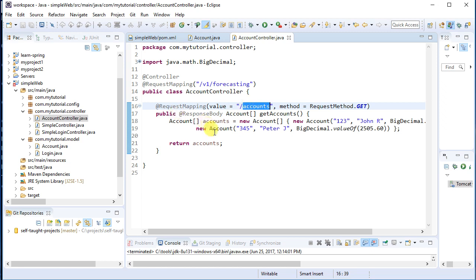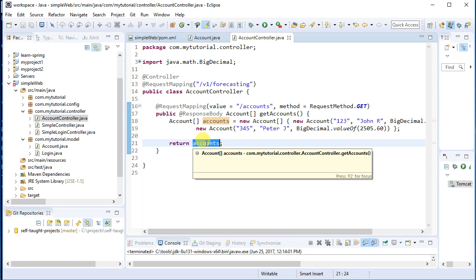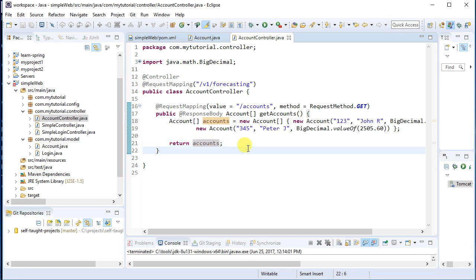And then what we have done is, we are not returning any JSP page or Thymeleaf or anything like that out of here. I'm creating an account array and passing all these account objects, and then I'm saying I'm going to do a get method here, and accounts is my URI relative path. So it's going to be whatever the servlet context, then /v1/forecasting, then /accounts that is going to come into this particular method.